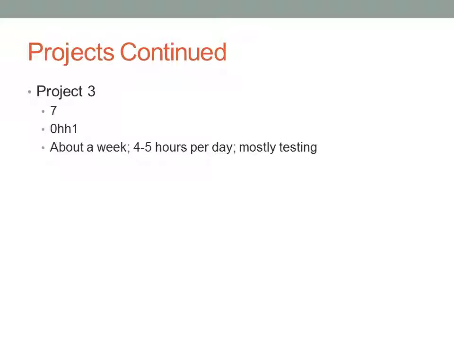So there's an online game called OHI. You can Google it if you want. What we had to do is play the game online, know what the rules are, get familiar with the rules, and code basically a copy of that game. Obviously there's no graphics involved, but you still have to make sure that the different cases are accounted for. This project took about 4 to 5 hours a day for a week.